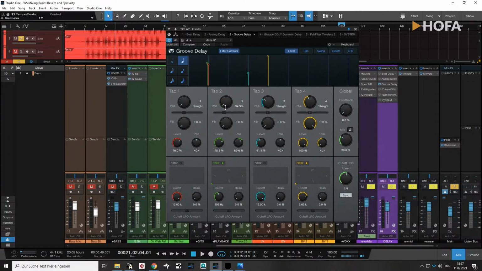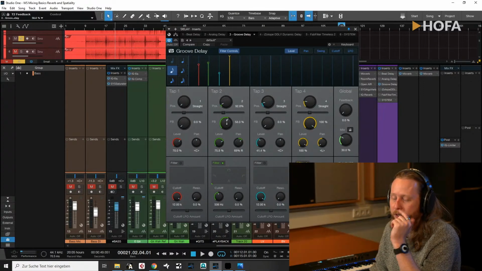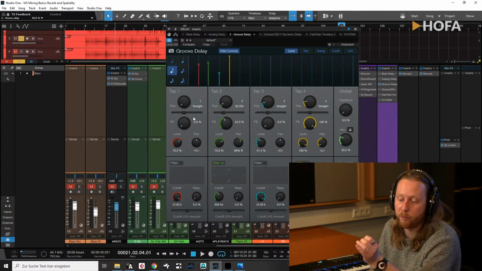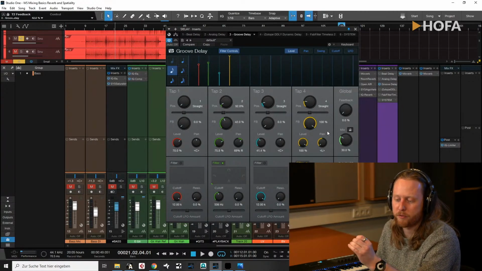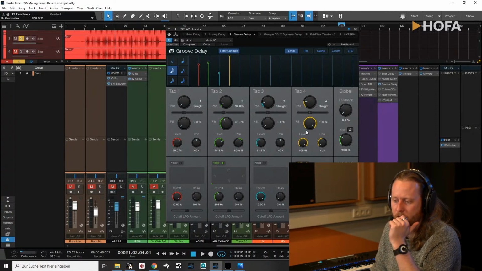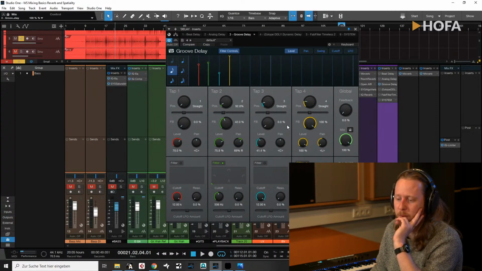I can choose the position here. This is now gridded to whatever note I want to choose. I can choose a position here. I can alter that. I have that's really cool and comes from the tape multi-tap as well. I have a distinct feedback knob per tap, which allows very, very complex and weird and funny patterns.